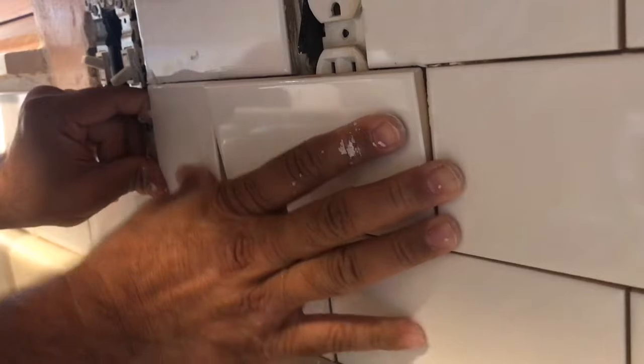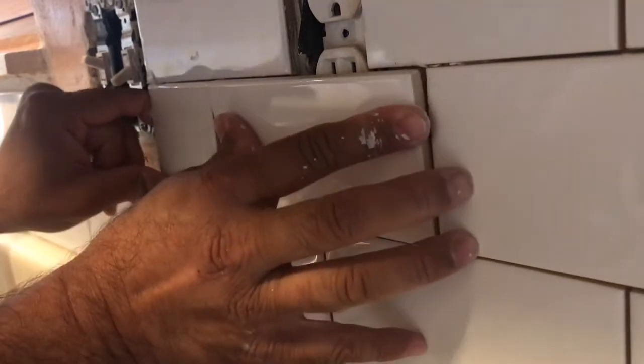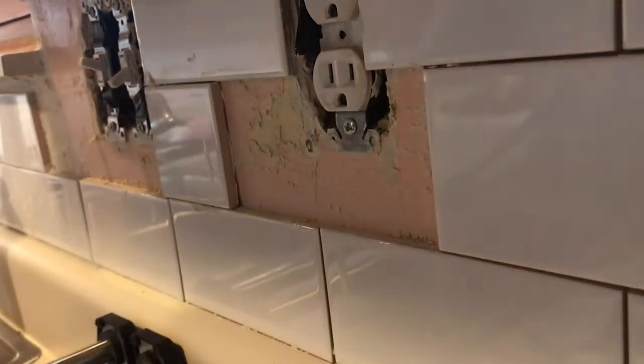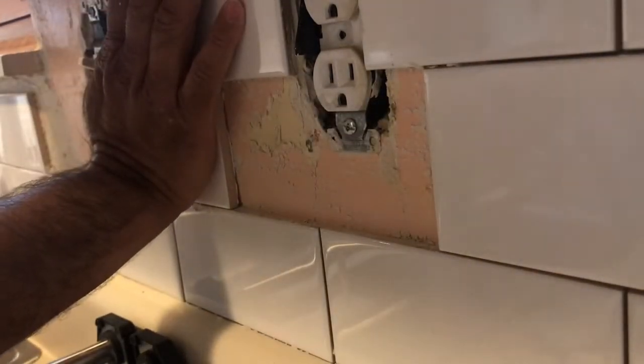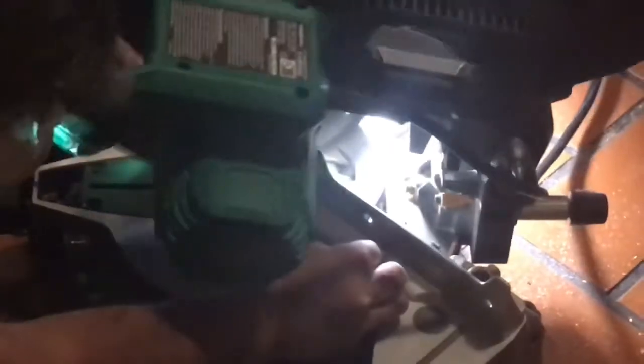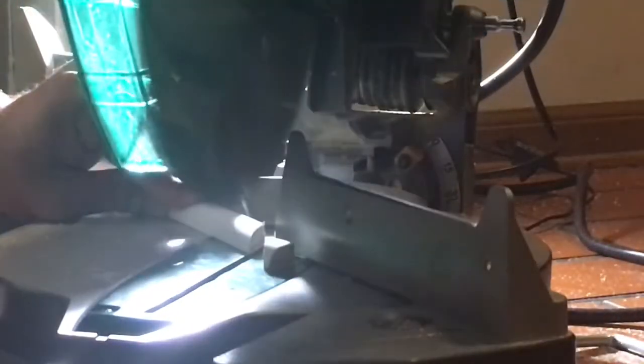The final step is to add the grout. The grout that we went for was a white grout. It comes in different colors, so whichever you would like. You can also do, with white tiles, brown, which looks really good.